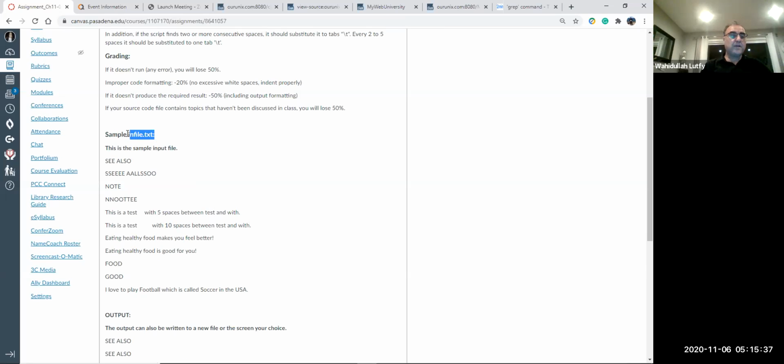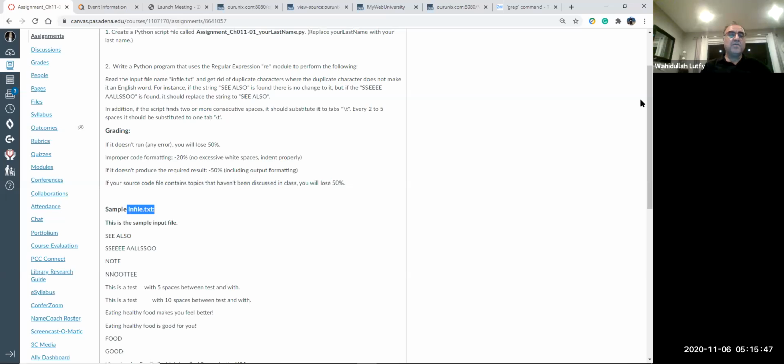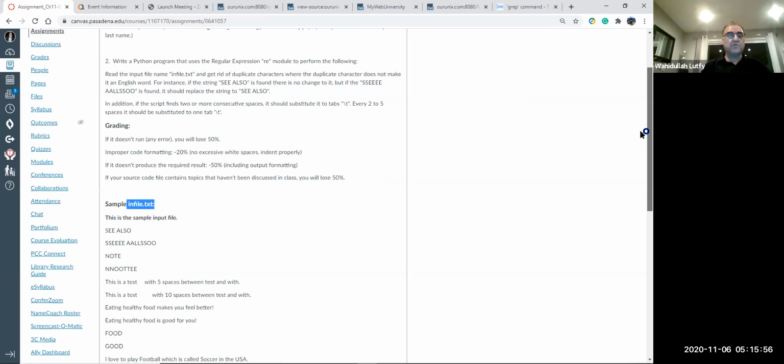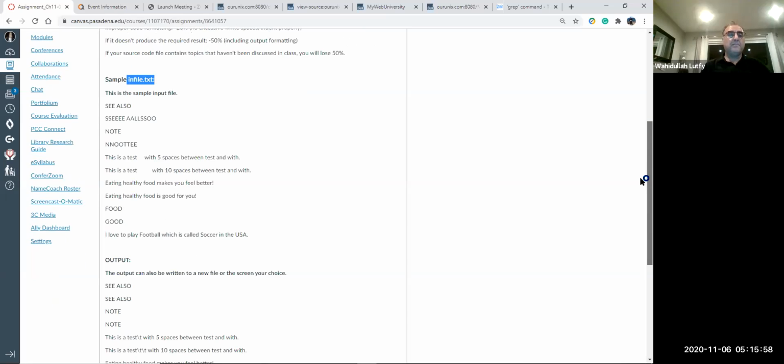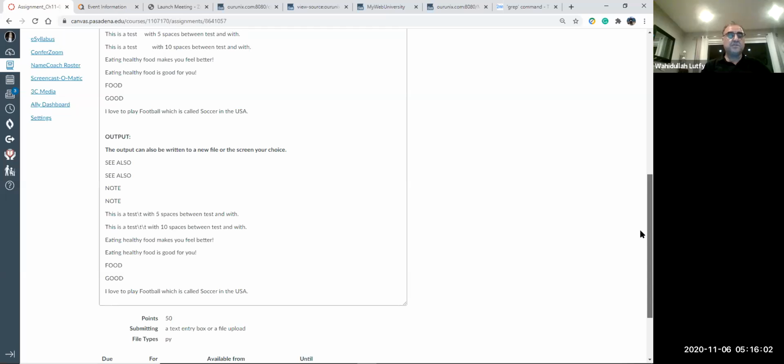Then whether you want to write it on the screen to display this output, or you want to write it to another file, if you choose to write it to a file, you could say whatever outfile.txt, or you say outfile underscore your last name.txt. So when I run it, it does not overwrite the previous person. But even if it does write over the previous student's file, I could just run the other program again and look at the code and save it differently.